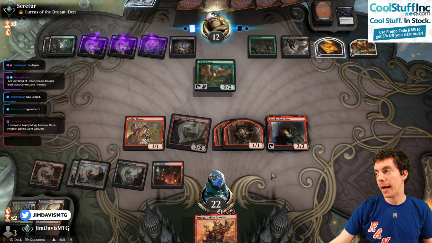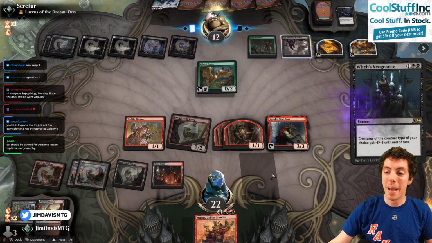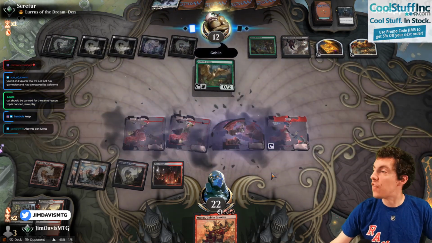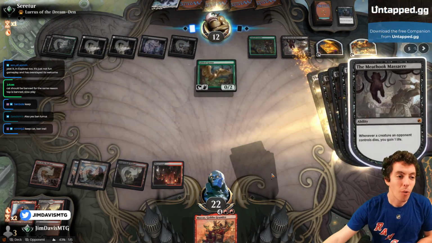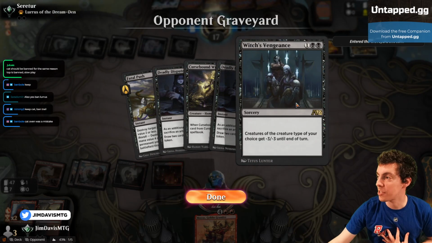Historic is pretty stale. I will say, having put a lot of prep into Historic, obviously this last two weeks for the main deck, Witch's Vengeance, get the out of here. What? Are you kidding me? How can you do this to me?